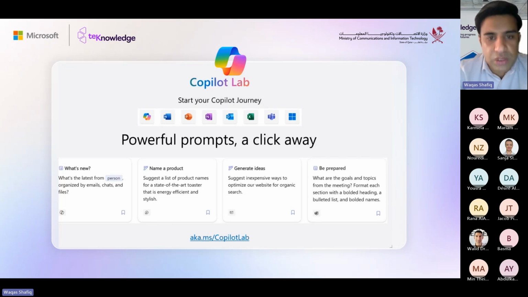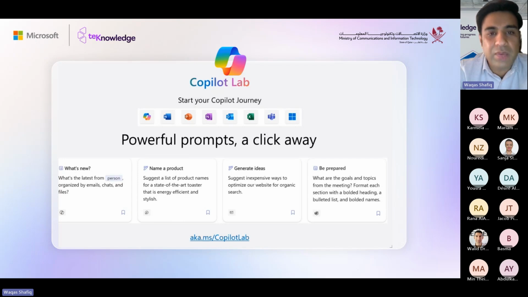By the way, there is also an option to create your own prompt. Right now, I only showed you what is available by Microsoft. For example, you are working in an HR department or a finance department and you write a prompt which is very effective, and maybe you want to use the same prompt after 3 months. But what will happen after 3 months? You will forget that prompt which you used in Copilot. So whatever prompt you are using, you can save it. I will show you in Copilot how you can save the prompts.